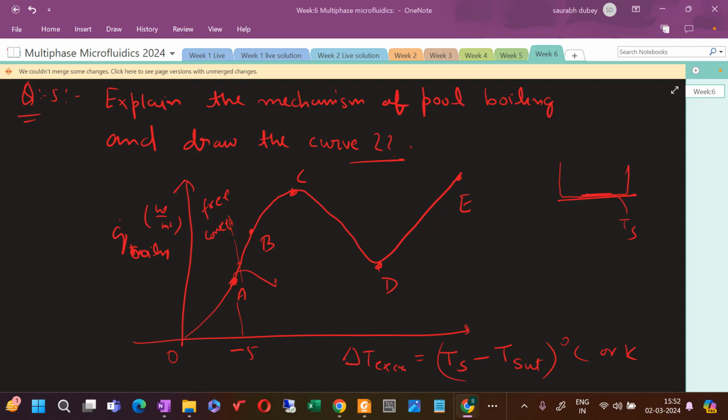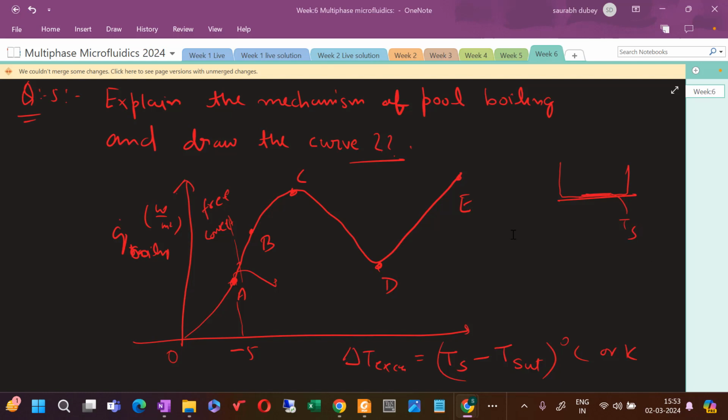Afterward, you saw that a further increase in the delta T excess moves beyond that critical point, which is the maximum point, and now the curve is coming down. Coming down means it is decreasing heat flux. So why is that happening? Because a large fraction of the heated surface of the vessel is covered by what? Vapor film. So this vapor film acts as an insulator, and the thermal conductivity of this vapor film is lower than the water. Thus, the heat transfer attains its minimum value, and this minimum value, the point D, corresponds to the minimum value of the heat flux, which is known as the Leidenfrost point.